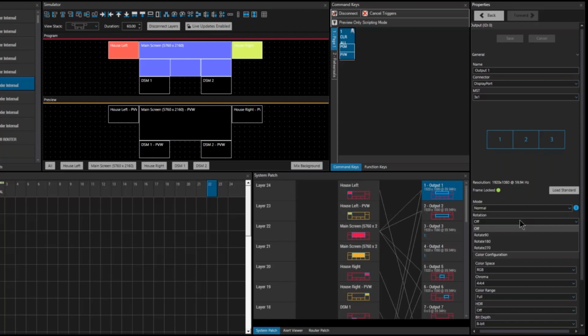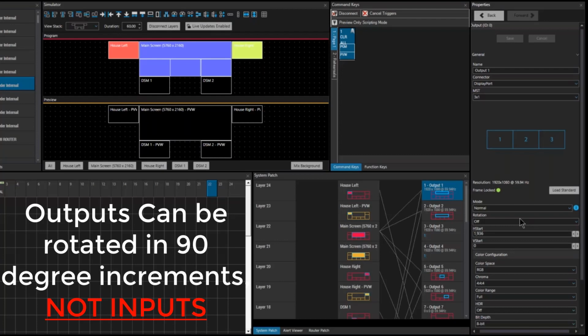Maybe not so much in Studio anymore, but it does affect the vertical height of your canvas when you rotate something, especially something like UHD. Now your height is going to be 3840 or 4096, depending on what you're running your outputs at. Rotation is only on the outputs, not on the inputs. I just want to make sure that's clear.